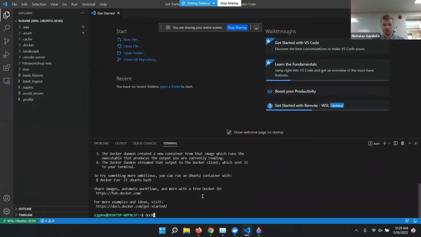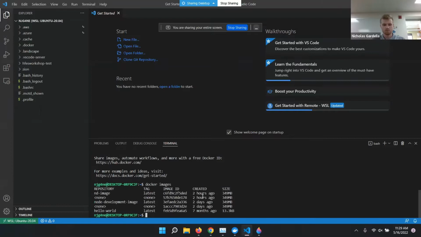And so now if you do docker images, since you actually have that image saved now, you have Docker hello-world, and you can leave that there. It's 13 kilobytes. It's not hurting anyone. But if you want to get rid of it, you could do docker rmi, which stands for remove image, and then hello-world.